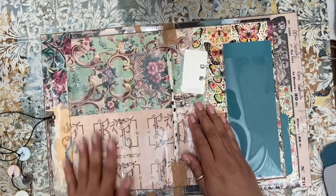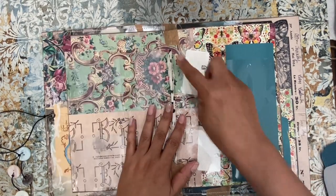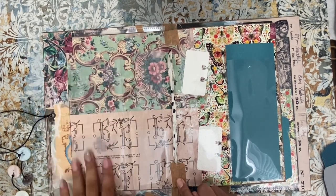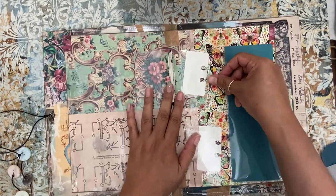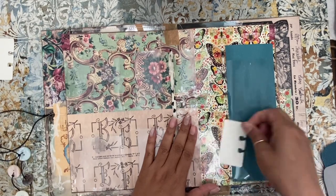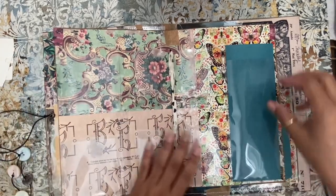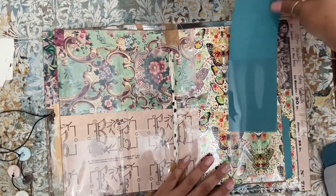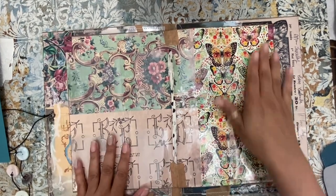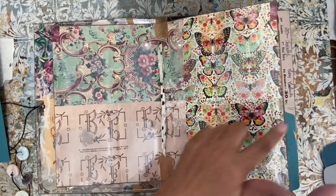So cute — I love that center of the file folders or the ephemera holders, and I love using the brown craft tape just to give it that more antique look. Right here we have another pocket facing this way — look at how cute these tiny little Mindex cards are. And right here we have a long pocket here, and this is what that looks like — isn't that just gorgeous? I love these butterflies, so pretty. And I love the little tab we have going on here.